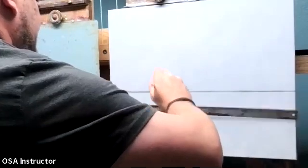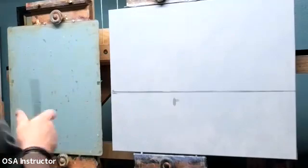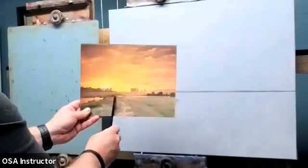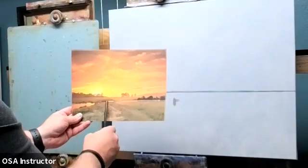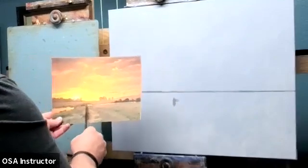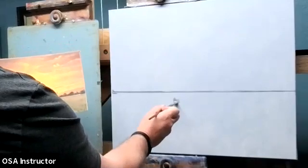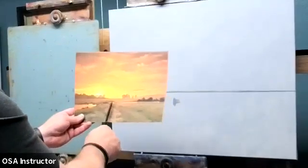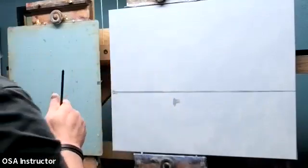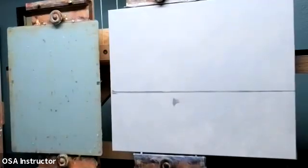Goodness. 9, right about there. That line there is right where the edge of this, that's the main first big turn in the road, and it's also kind of the edge of this pond. So I'm just giving myself a couple quick marks. Also, I'm just gonna quickly check the tops of trees are at about 10.5 inches down.